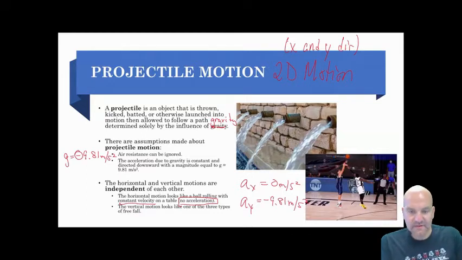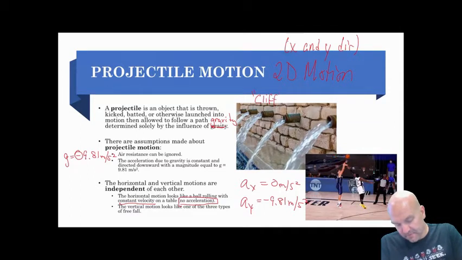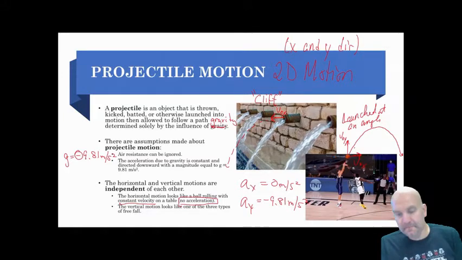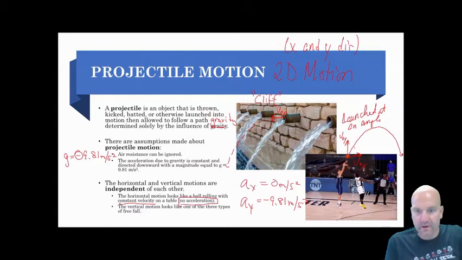Now, when it comes down to it, in physics there are two types of problems, and both these pictures show that. The first style is what we call a cliff problem, where the initial velocity is only in the X direction, but as it travels, it will pick up a Y velocity. The other one is basketball, football, kicking, whatever, which is what we call launched at an angle. That means we're going to have a V0X component and a V0Y component if we're launched at an angle.